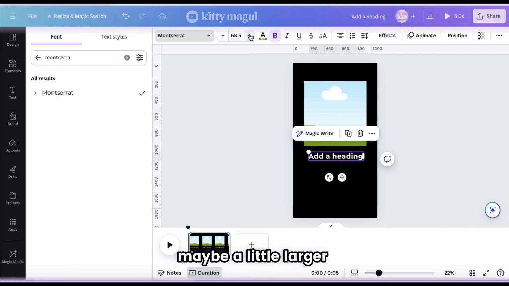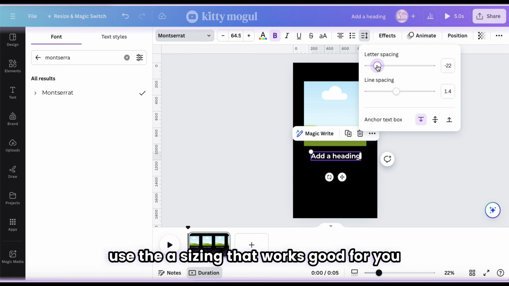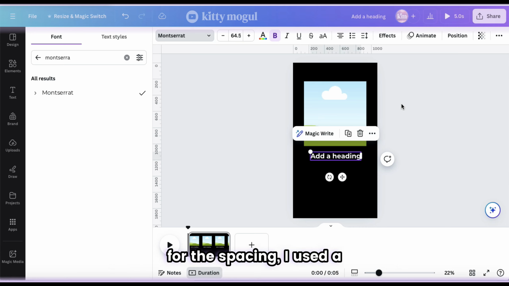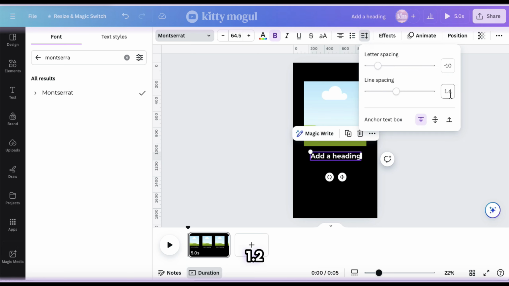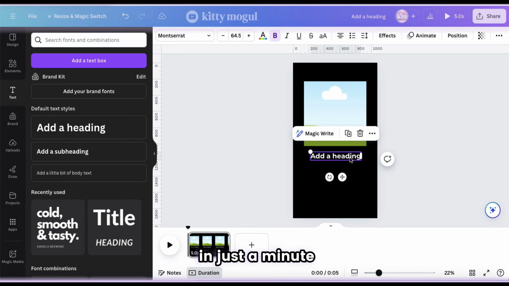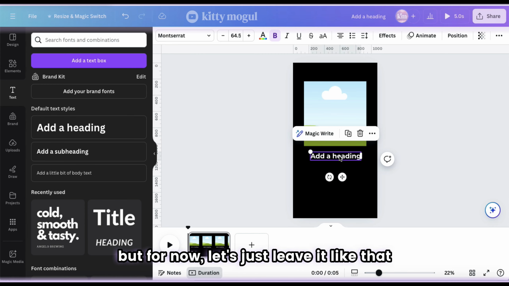Make it a little larger, like that. Just use a sizing that works good for you. For the spacing, I used a 1.2 spacing, and this will make sense in just a minute, but for now, let's just leave it like that.